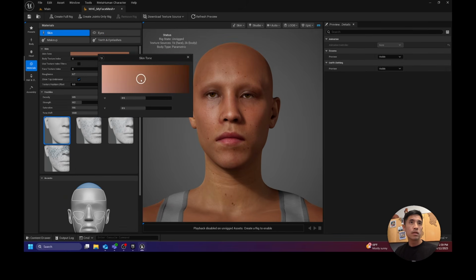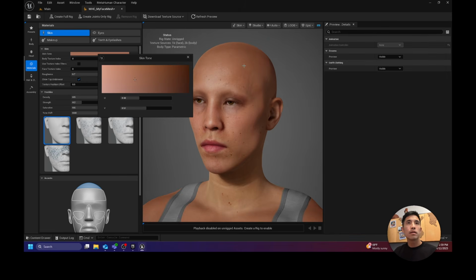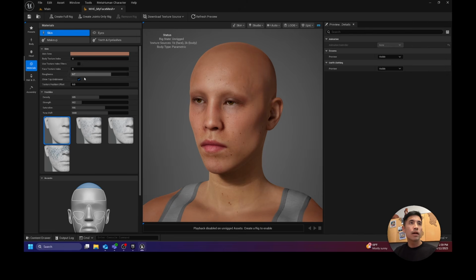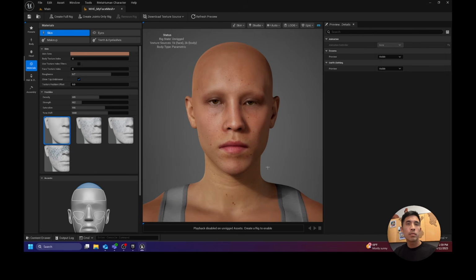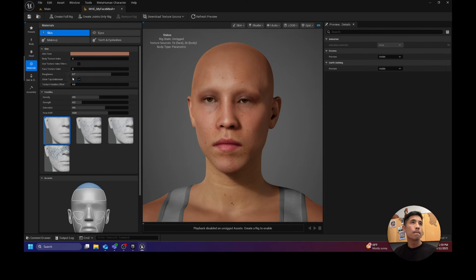So my skin tone is a little bit lighter, although in the summer I do get pretty dark. Okay. So one thing that is not that customized yet is that I want to maybe change the texture here in terms of like there's too many freckles, which I can't really seem to get rid of.